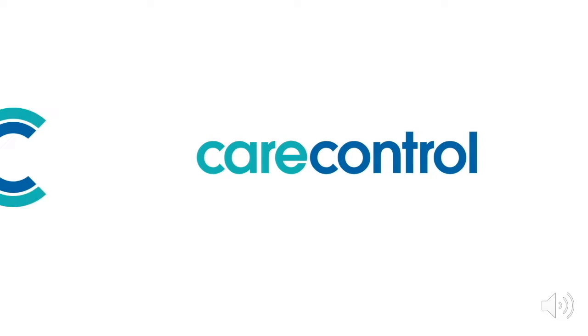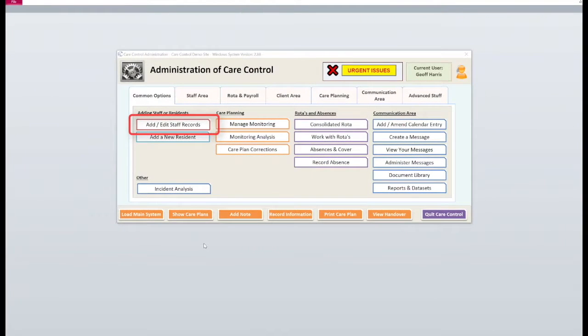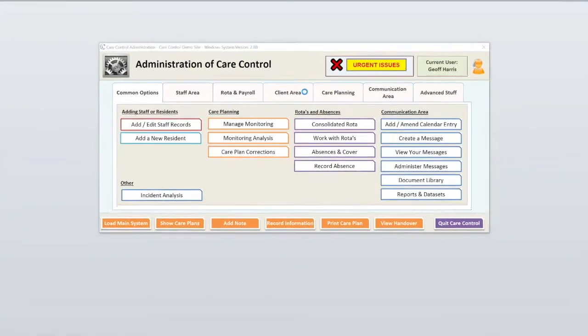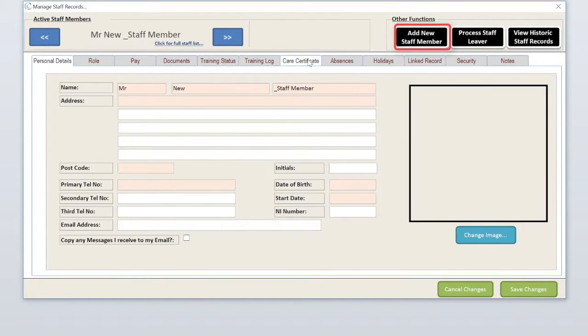As part of preparing to create your first rotor, it may be wise to create a placeholder staff member. This is a staff member that you will use on your rotor to assign shifts that you are unable to assign to actual staff. To do this, you simply need to go to the Add Edit Staff Member option and then select Add New Staff Member. You then need to complete the record with a name that makes it clear that this is a placeholder staff. Some care homes may use Carer 1, or in this example, we are going to use Placeholder 1.